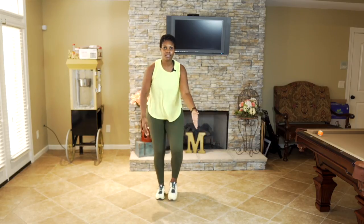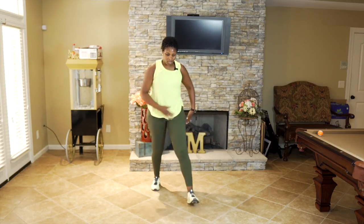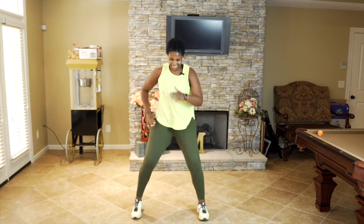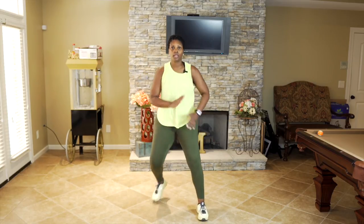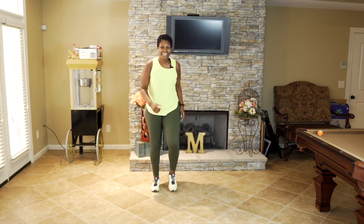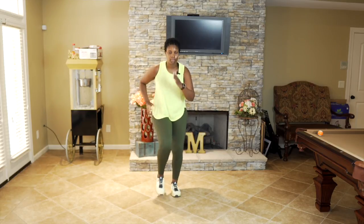We're going to go to the other leg — a little louder, three, a little stronger, two — let's go, take it up! Turn it up — can you turn it up a little more? Four more — four, three, push it out, two, one — march it out here. We were going to do some arms, but this tempo came in and I'm like, we've got to push harder, we've got to turn it up!